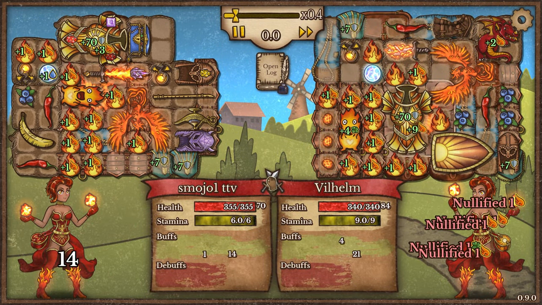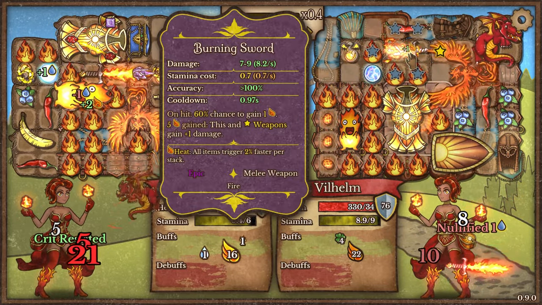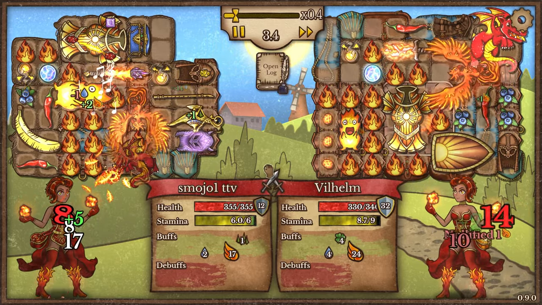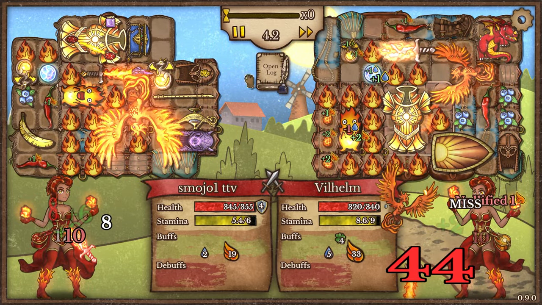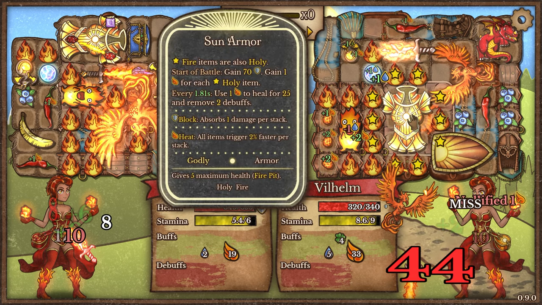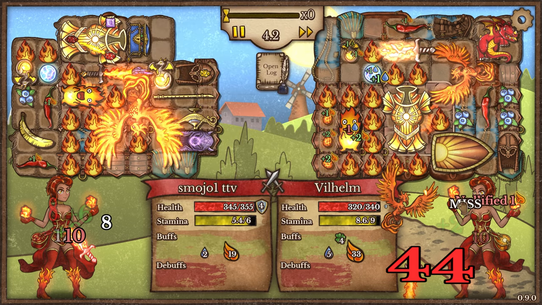Pretty... Oh, this guy's got a similar build to the last guy we went against, except this person's got a phoenix. He's also got burning sword. Very similar to our build, actually. Very, very similar. But Jesus Christ, look how fast he's building his heat. What am I missing? Is it because you started off with so much more heat than me, or no? Very interesting, though.